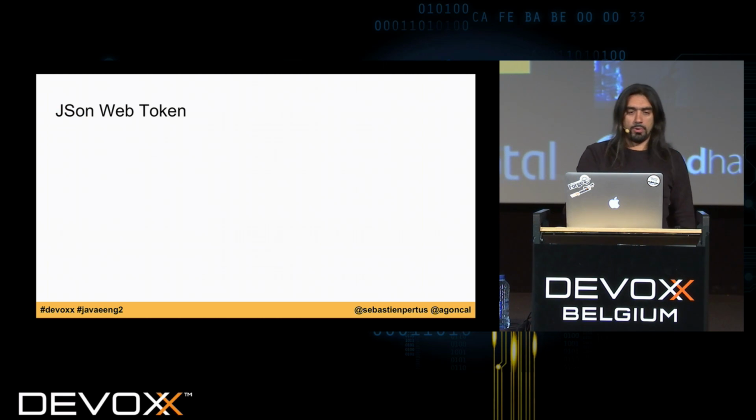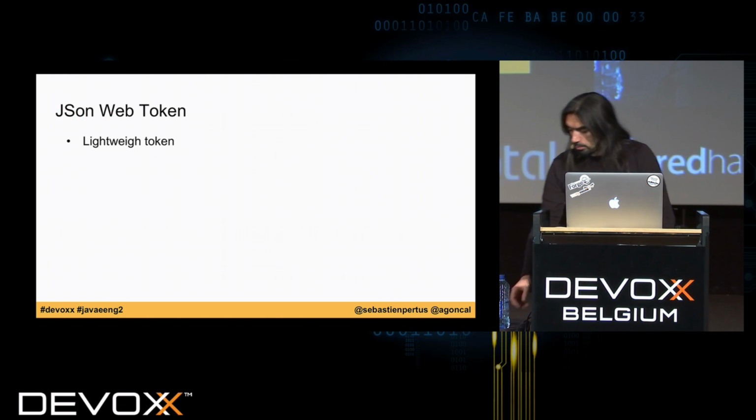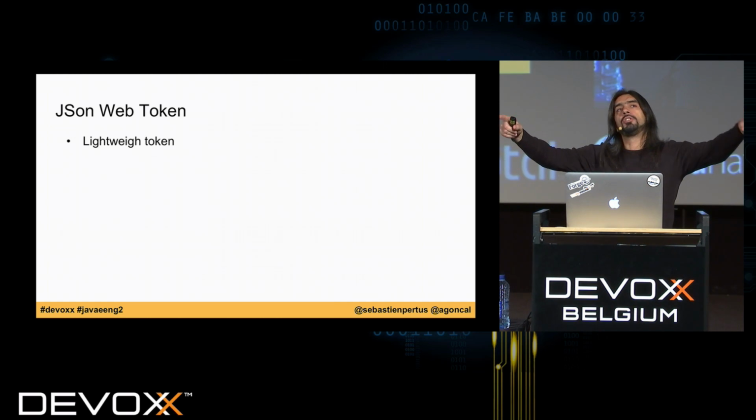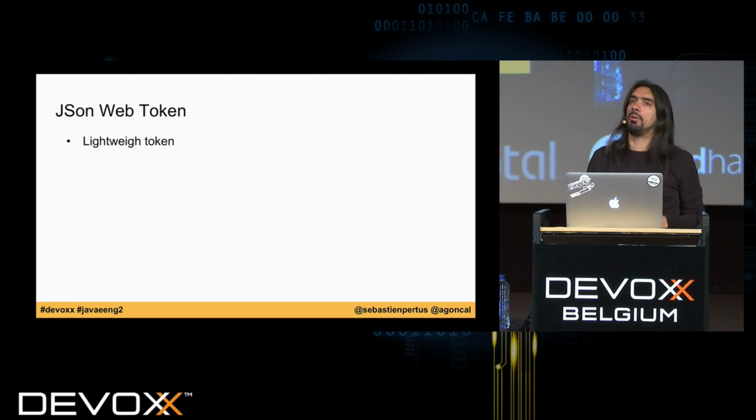So how do we handle this use case? Using JSON Web Token. So again, JSON Web Token is something new. Well, we are talking about a new world here. It's only a few years old. And the idea is not a cookie. You know, a cookie is just a pointer to something. That's why you need to replicate state on the backend server. A JSON Web Token is just a lightweight token that goes back and forth and back and forth. It's lightweight, so it doesn't matter.